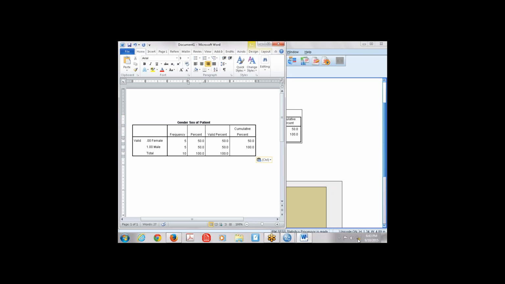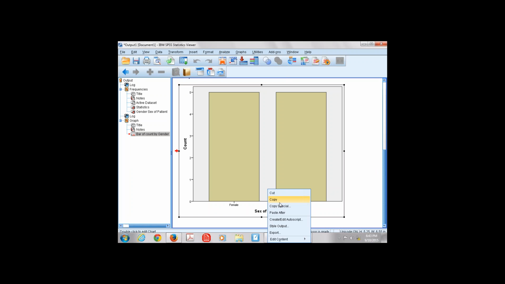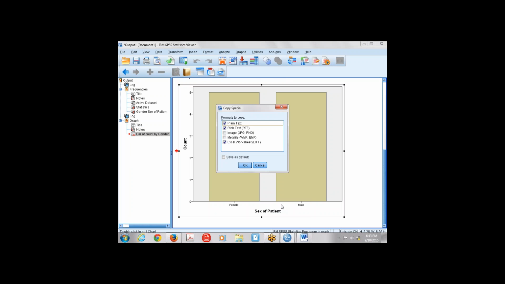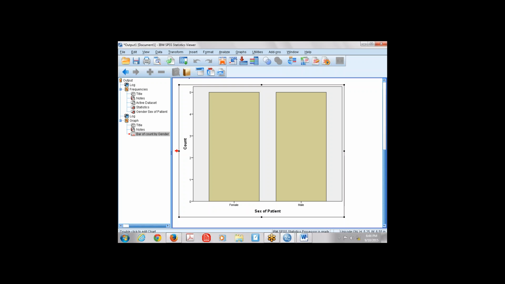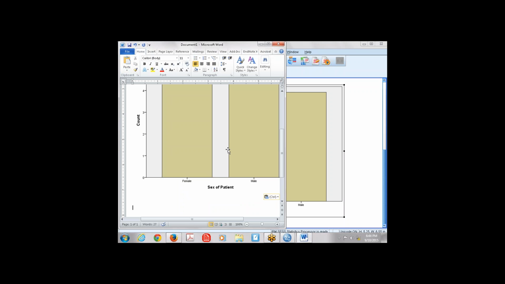Let's see if it works. Maybe it doesn't like that table. Let's try it for this. Copy. See if copy special. Oh, okay, it might be turned off. Maybe this will give me a chance to do that. Copy. Maybe the copy was bad. Okay, I'm going to go to Word. Actually, this is going to paste in by default as a picture, because it is an image. And when it's in there as an image, you can, of course, resize it and move it around.